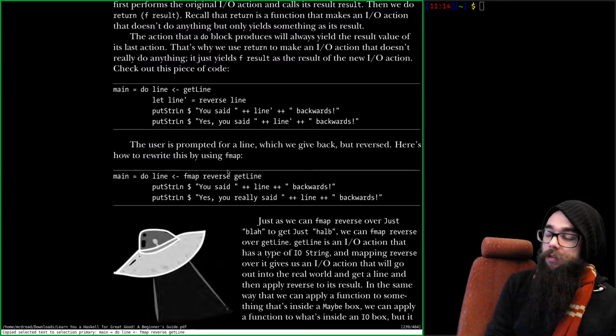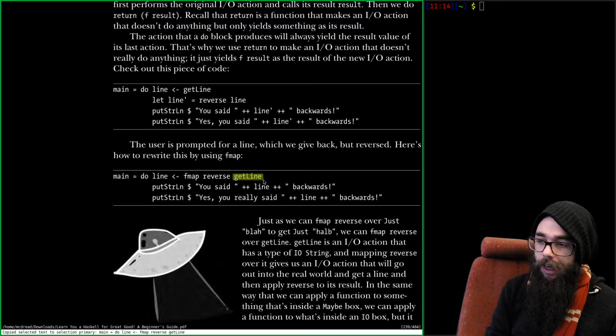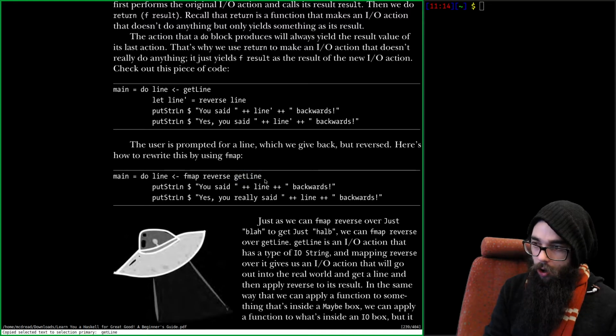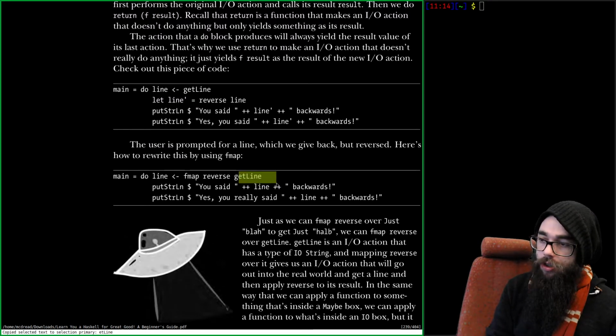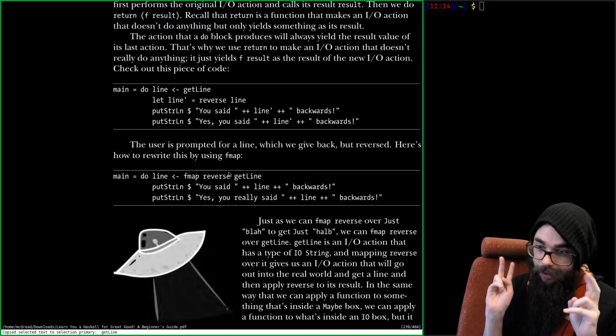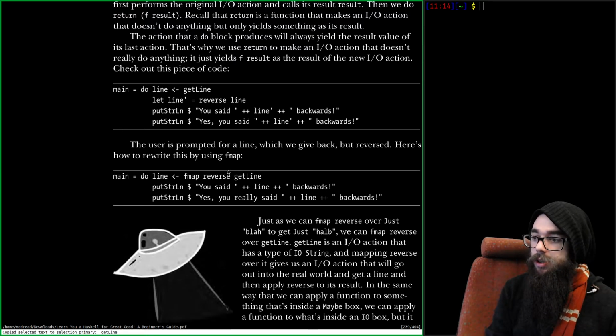Right. Why I got confused is like, wait, how do we reverse the characters in a string? But that's not what we have. We have an action with the string. And we're mapping reverse on that action, not on the string. So that is why we get the reversed string rather than trying to reverse the characters, because the list of characters, the list is not the context that we are preserving. It's the action that we are preserving.